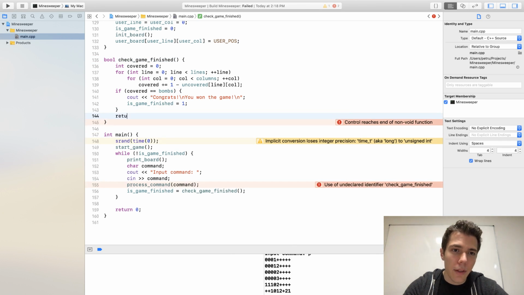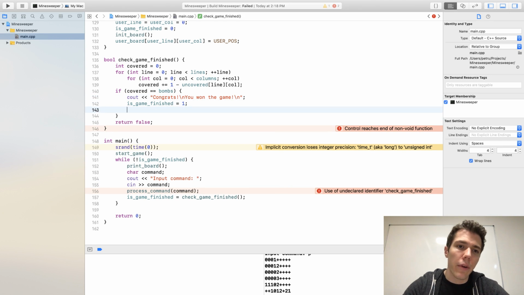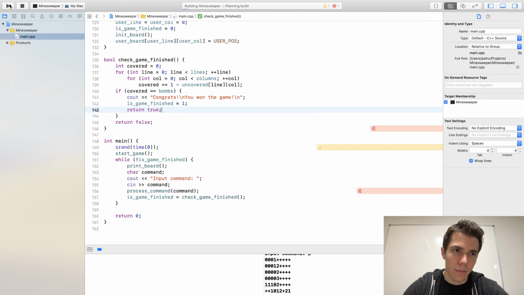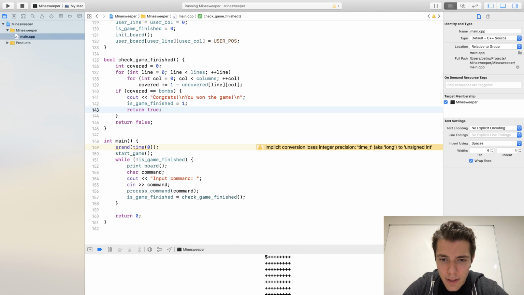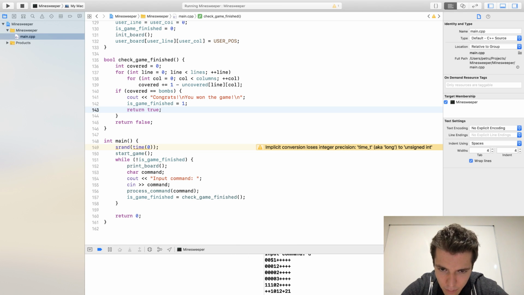Control reaches end of non-void function, so here I want to return false, and here I want to return true. All right, let's press this, and let me think, where's the next bomb?